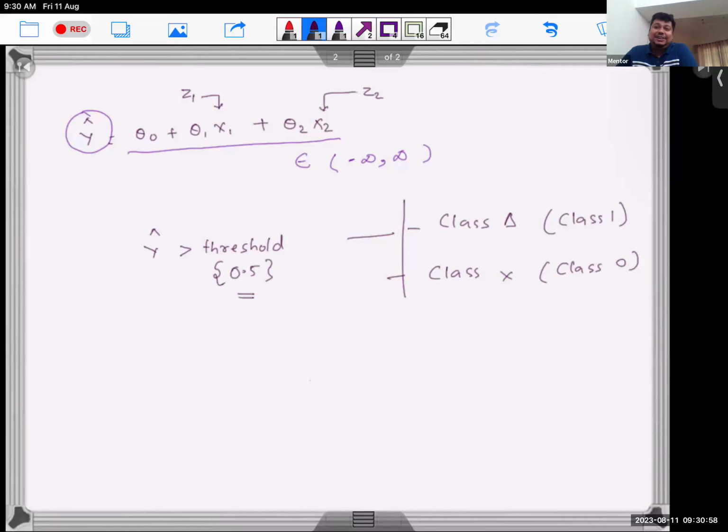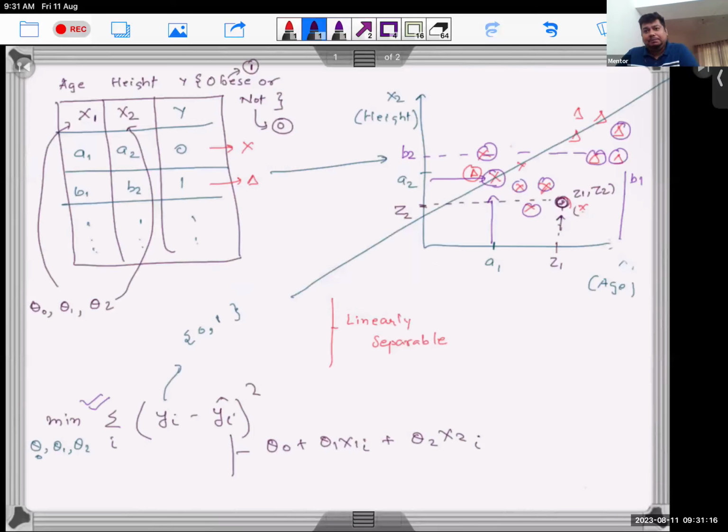See, if you have digested this fact, you have seen the first classification algorithm where you are minimizing some loss function. All I'm saying is I'm using the concept of linear regression to determine some thetas. I know that for all the x's which were actually, say, zeros, if I put any of those x's in my equation, the value that I will see is very, very close to 0. If this loss function did a good job of minimization. Hopefully it did, right? Because we are trying to find the minimum value of this function.